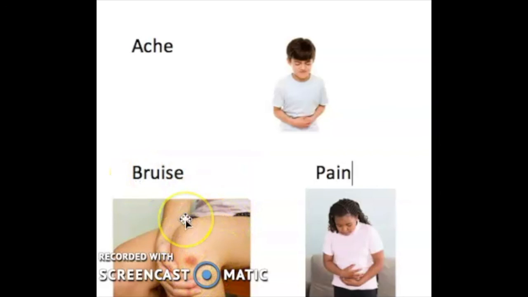Now let's look at this over here. Bruise. How might you get a bruise? That's right, you can get a bruise from falling down, or something hits you, like maybe a bicycle might bump into you on the playground. That could leave a bruise, yes. What else? If you trip and bump into something, yep, those are all ways you can get a bruise. The area where you have the bruise might cause pain, but the bruise itself is not called pain. It's called a bruise. Great job. I hope you had fun.